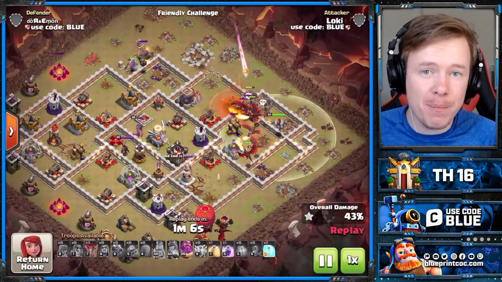So this attack strategy works best on bases where there's at least 2 air defenses kind of towards the outside of the base. So you see the heroes get the top side of the base, and now we've zapped out the bottom. We've got the wall break for the king. He's going to go in, and look, both of those air defenses are gone.